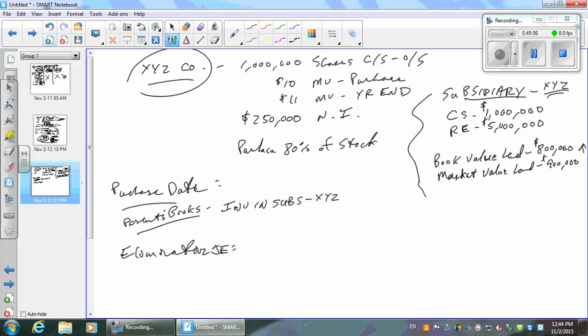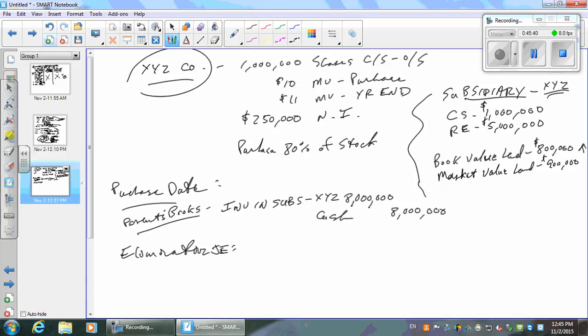That makes sense? How much do we invest? 80% of a million shares, we got 800,000 shares, didn't we? And what do we pay for it if the market value was $10 a share? There you go. $8 million. Good. There's nothing to this, is there? And you're going to credit something for $8 million. What do you think that's going to be? Cash. Okay? Same as when the company buys land for cash: debit land, credit cash.